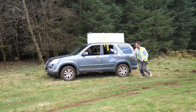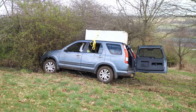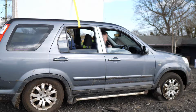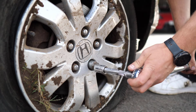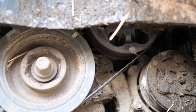Let's go. You're okay. Oh, interesting. So, did we hit something? So I should have burst it. It's game over. Oh, here we go. Good old Honda. I need to point out here, the cable ties are still going strong. Still running the water pump pulley.